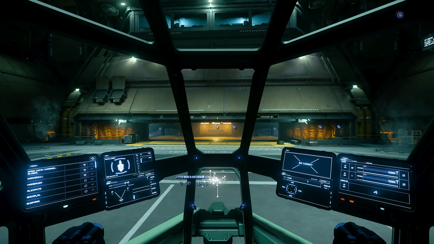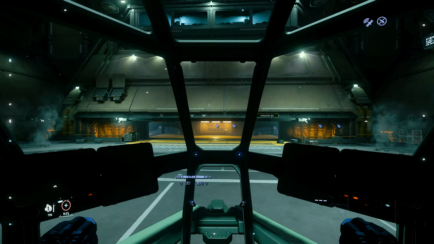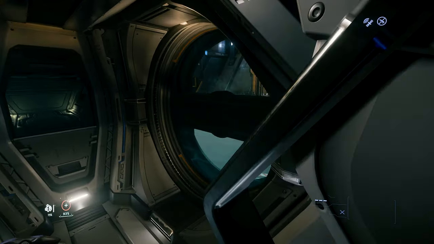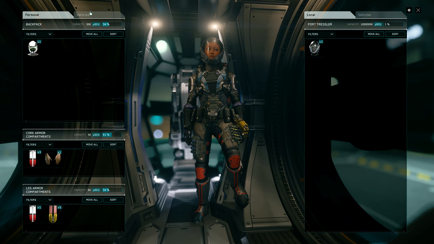Nice, and landed. Landing complete. Let's turn our engines off. Have a pleasant stay. And don't forget this as well. Press I and make sure you take all your stuff.